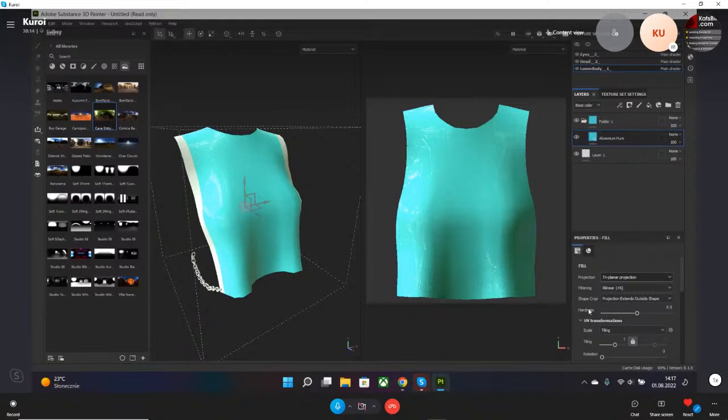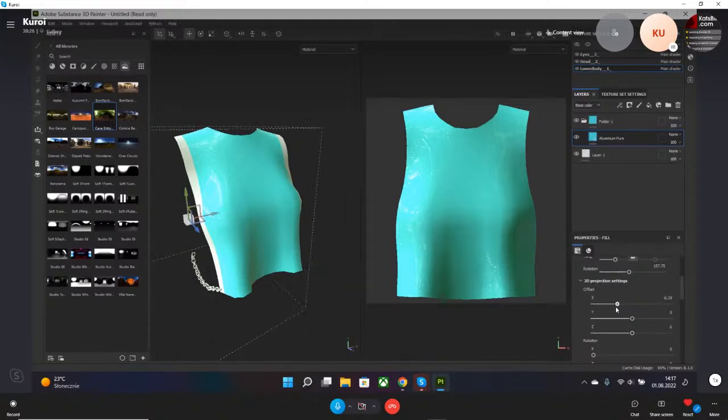If you go here, you have another option, UV transformation, and you can make tiling, rotate, projection setting. It goes, as you can see, up, down. So it's a 3D projection of the UV map. Of course, you can rotate this one.